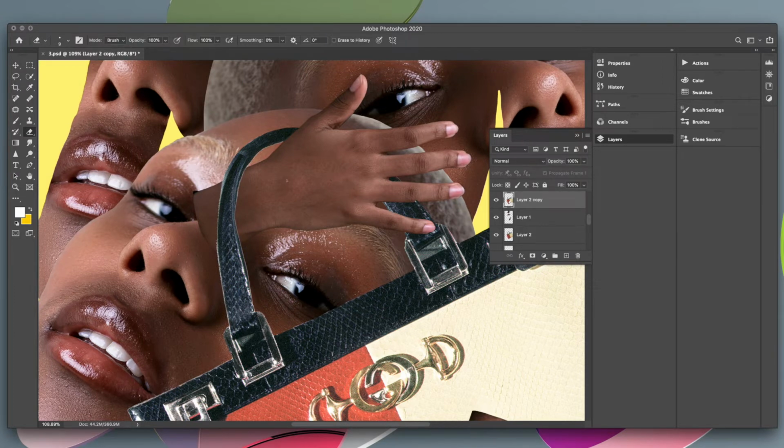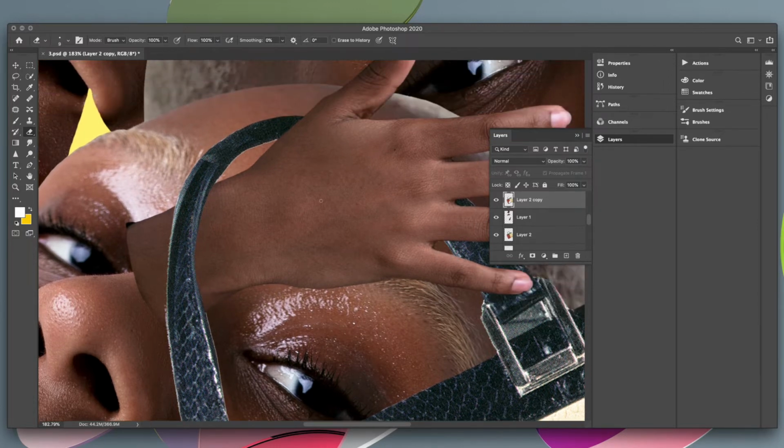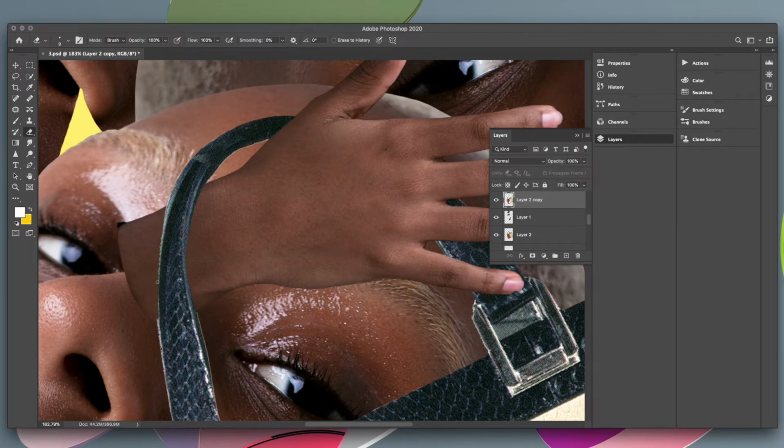Alright, now this part. Well, I just decided this towards the end of the photo I'm working on. I decided to clean up a little bit of the cutout lines from when I used the X-Acto knife. So obviously when you use an X-Acto knife on anything, especially on magazines, you're definitely going to get some edges that you can't really clean up. I mean, at least I couldn't clean up.